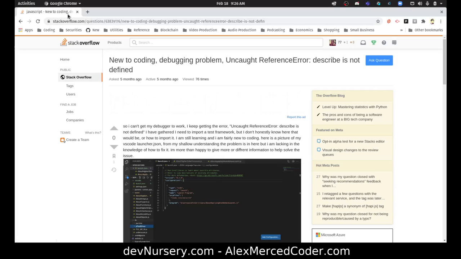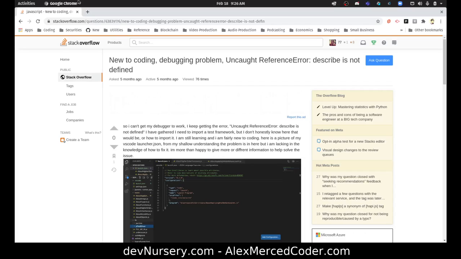But a lot of the low-hanging fruit, if you follow the techniques we'll go through in this video, you won't necessarily have to resort to this. But as you start learning more frameworks and libraries, the errors start getting more unique and complicated. So Stack Overflow is going to be your friend when you hit walls, especially with different libraries where there's a lot of things going on. The problem might end up being to do with the particular version you're using, or the particular environment you're in, whether you're on a Mac, Windows, or Linux.